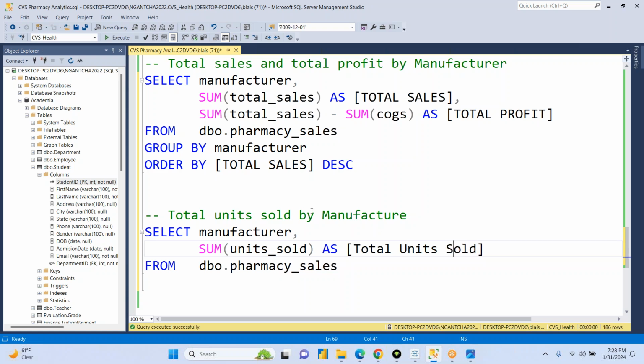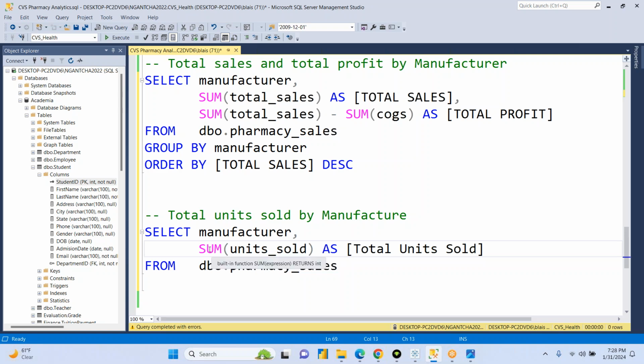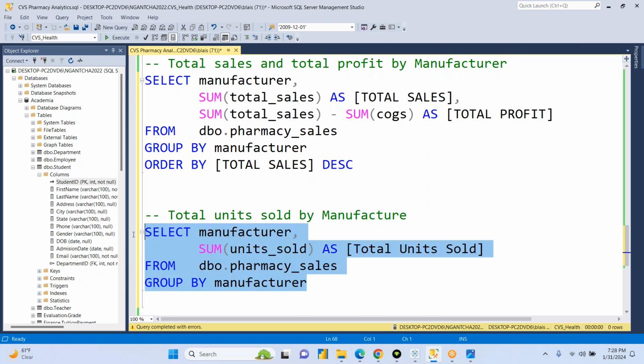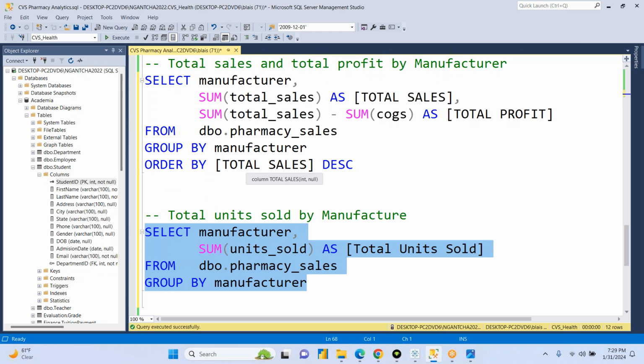And of course, now you understand that we have an issue right here. Execute this, we get an error. We are dealing with a mixture of a column that has been aggregated and a column that has not been aggregated. Take the non-aggregated one and put it in the group by. This is very, very important. So we're going to group by that. And now if we execute this, we see this, right? And you can proceed to sort. Managers always like when you sort things out so that they don't go looking at what company had the highest unit sold.